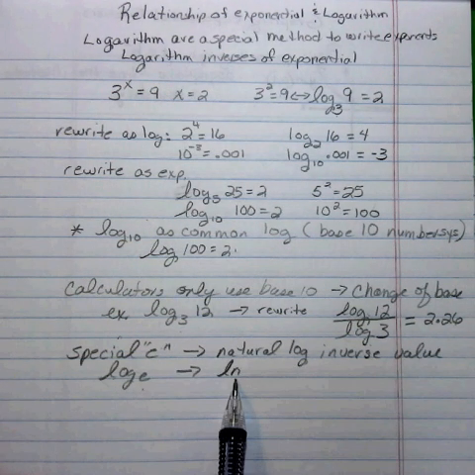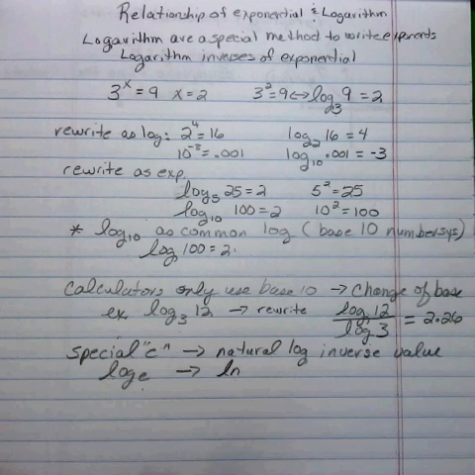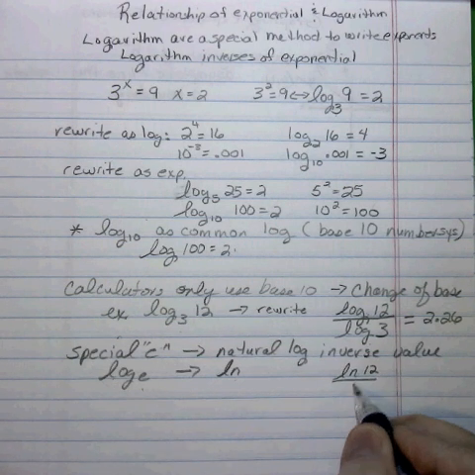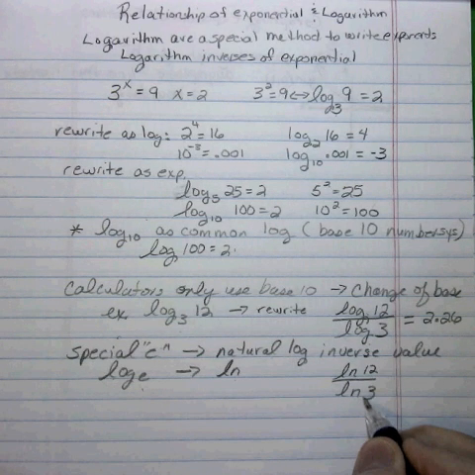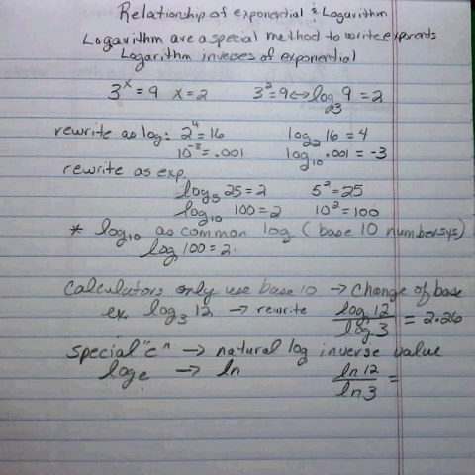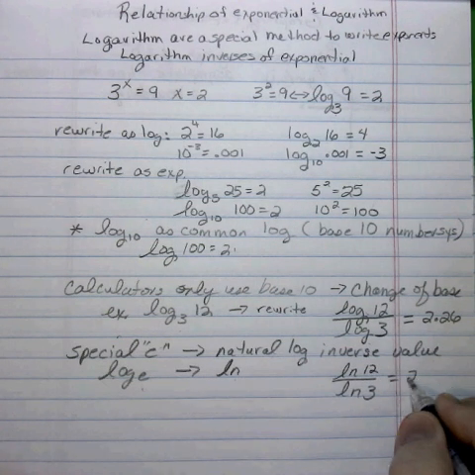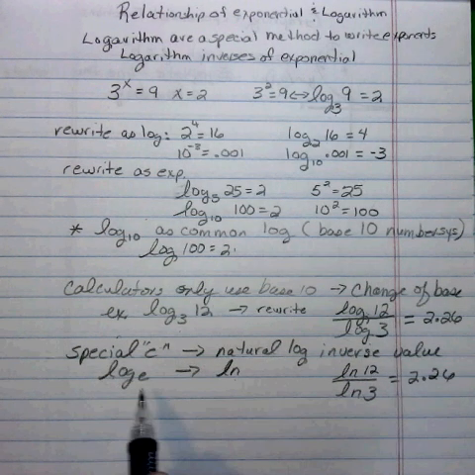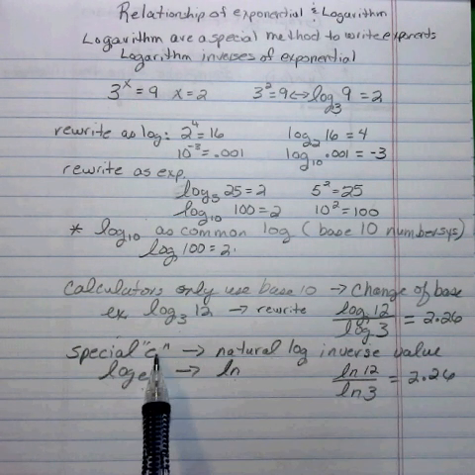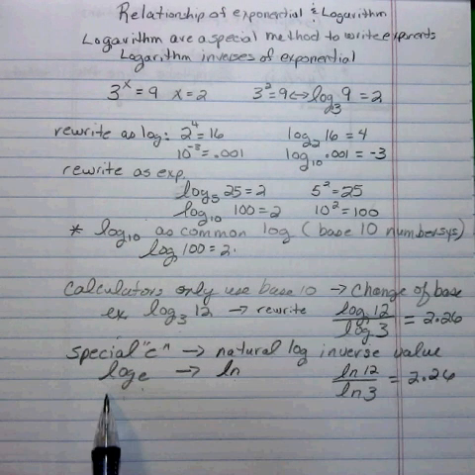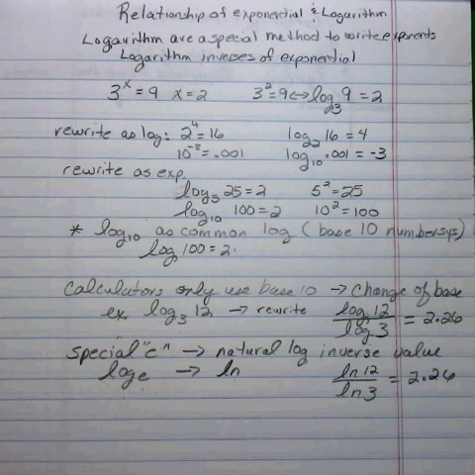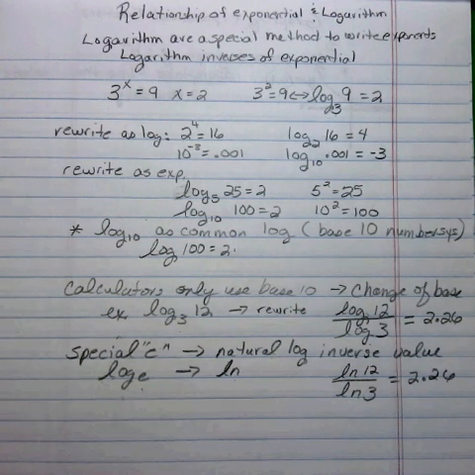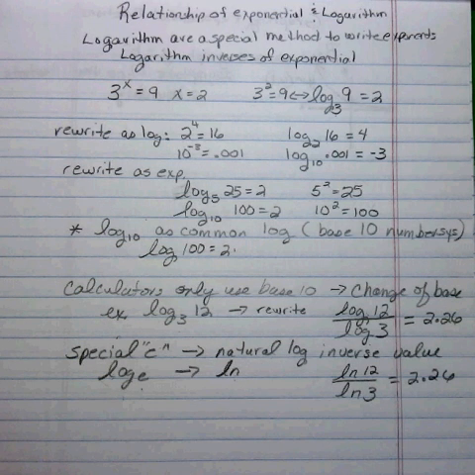And we can use natural log with our change of base formula. And so we could do natural log of 12 divided by natural log of 3. And you have that key also on your calculator, and it would still calculate to give you the same value. So just remember that whenever you're using that e value in a problem, it is matched up with that natural log. So those are our relationships between exponential and logarithmic problems.